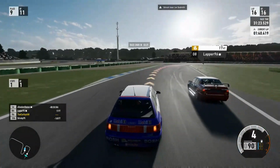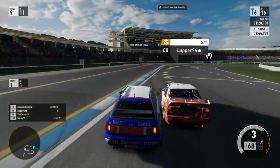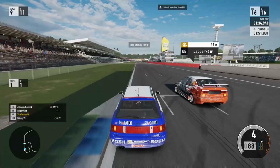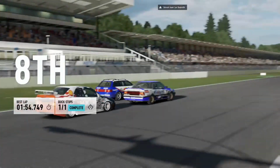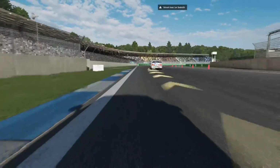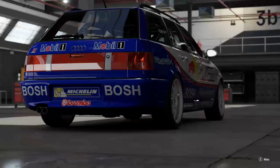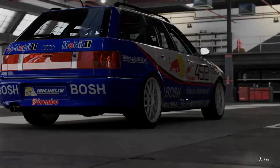This is the previous race that is on screen right now at Hockenheim, and this is just an example of the close racing that you can get. You can see I'm battling here in my Audi with an Alfa 155. We're coming around the final corner of the final lap at Hockenheim, and you can see I'm behind him right up until the finish line. I overtake him at the very last second, so you can get some very close racing from this series. As I said, this was the previous race from the previous week, so I decided why not try and record this week. This week we went to Suzuka, so yeah, this is what happened.